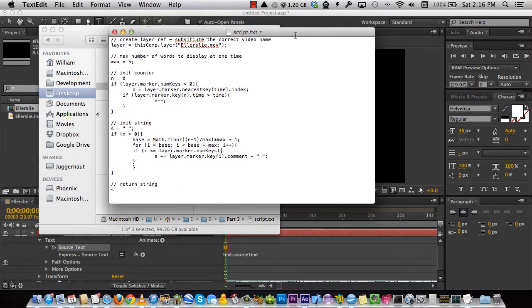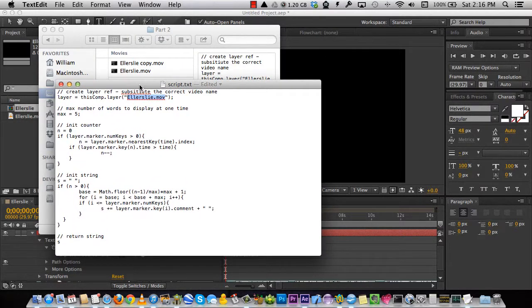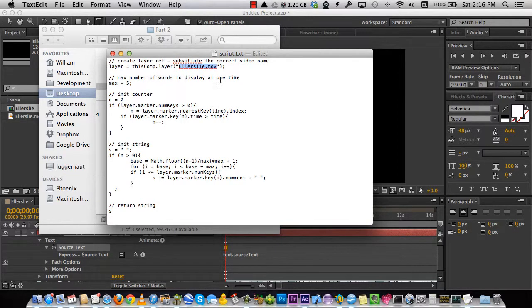So what this is essentially, JavaScript is what this is based on. Just a bit of a loop to go through the process. So first thing we do is we make sure that we name the file correctly based on the file that we've actually opened, and that is the one that we're using. So here's where we set the number of words, so how many words are going to be displayed at the same time, and the rest, if you want to go through it and figure it all out more, just go right ahead. It's a simple loop.